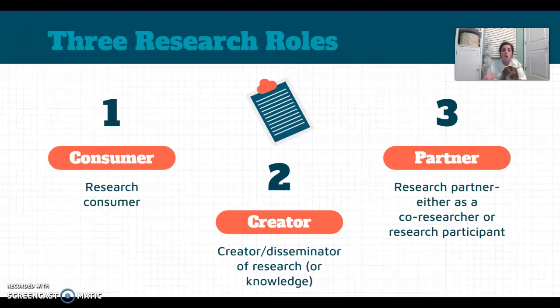And there's the creator, where you're coming up with the research study, you're finding the knowledge, and you're disseminating it and giving it back to somebody else. There's also the partner, where you're actively engaging with somebody else to create the research. So you might be a co-creator on a research project, or you might be a research participant yourself.